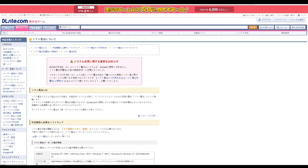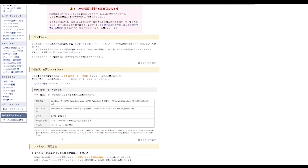To get the DRM, you will just go down here. I think, yes, it's either here or... make sure about that. Yeah, this is the DRM. You download it from right here. It's called Soft Denshi SDRT 5050. Save it, install it. That I'm not going to show because it's rather self-explanatory and easy. You know, click the left option a bunch of times. I think the terms of service, the license agreement, is actually in English, so if you want to read that over, go on ahead. And when you install the game, it will ask for a product ID, and you'll simply copy and paste what you already have.